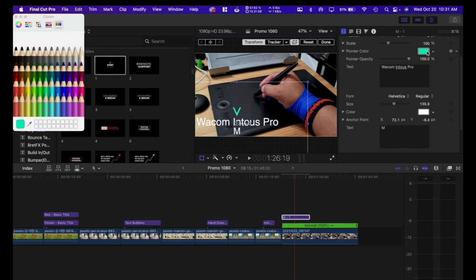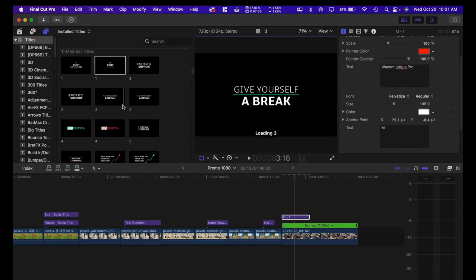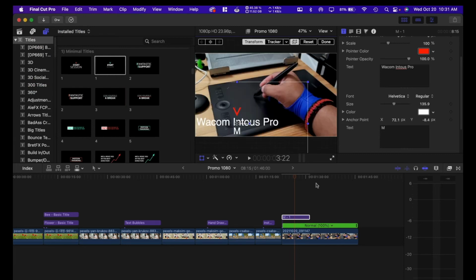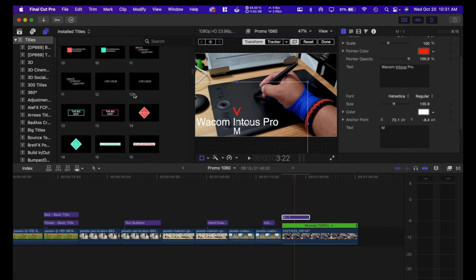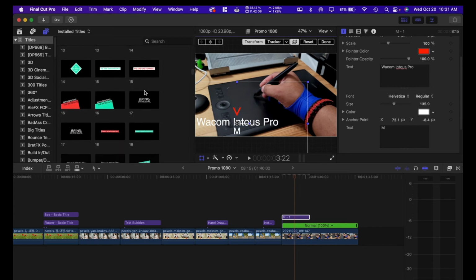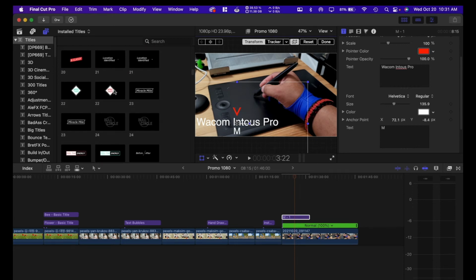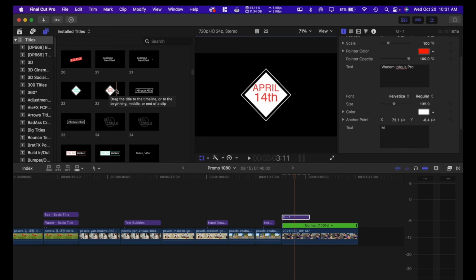Let's change that color to something else. Okay. Now, the title that I want to track, I want it to track my hand. So what I would do here is I would pick something else. Let's find something that can work. Yeah, this could work.